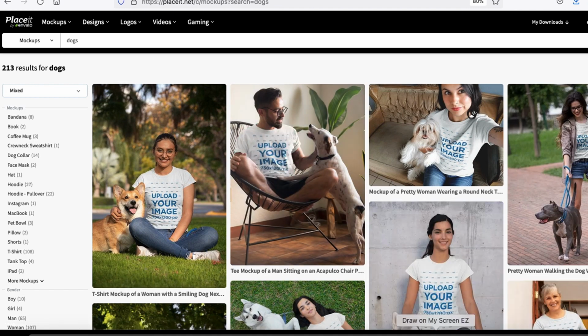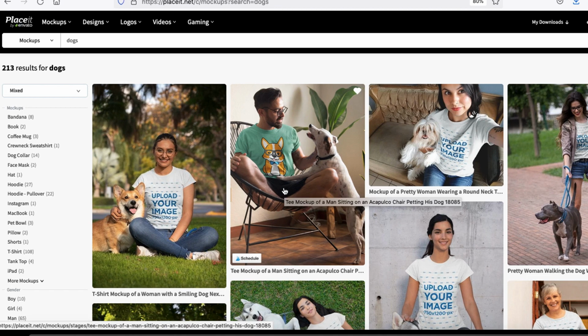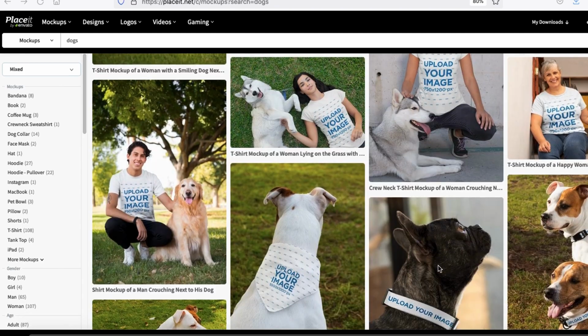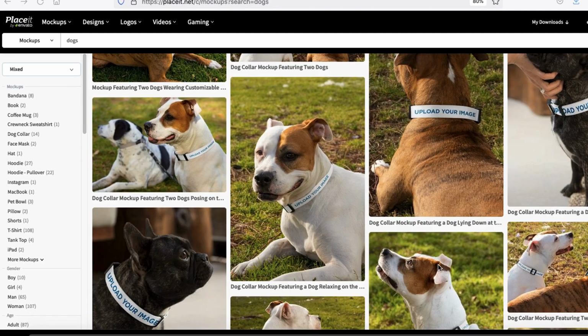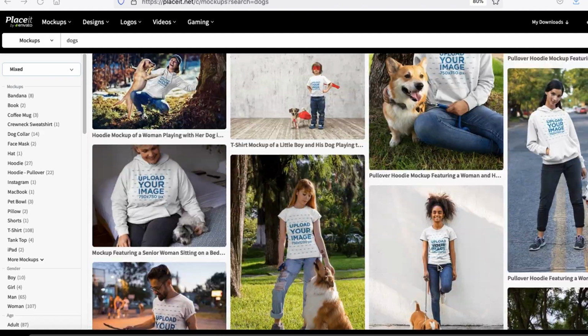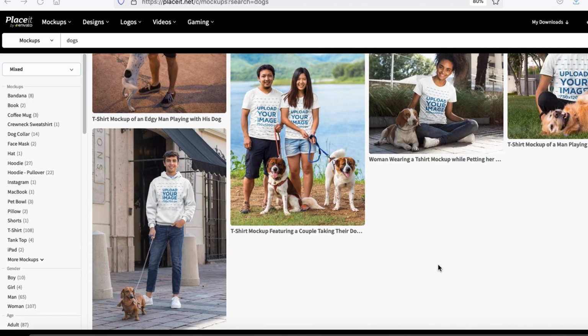Again, as I mentioned before, you definitely want to pick one that is related to your niche. A mockup like this with a woman with her dog, or the guy with his dog, will be much more eye-catching when you're running your Facebook ads than a plain t-shirt without the dog or pets in the photo. So again, you can find tons and tons here. They have so many for you to choose from. Just pick the one that you want to use and you can upload your own design.